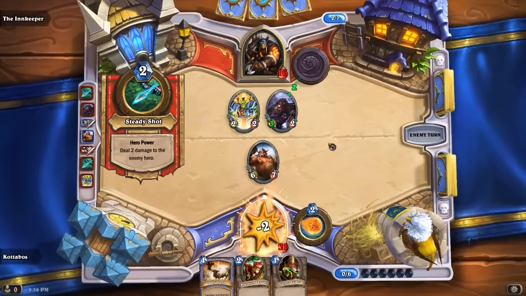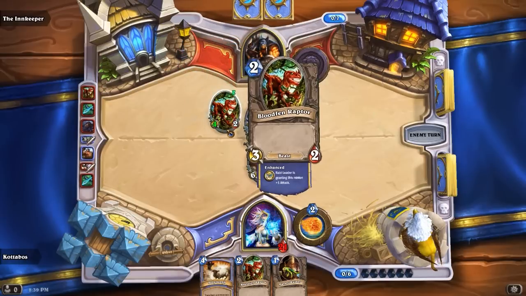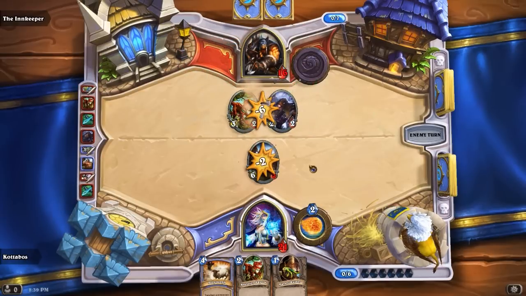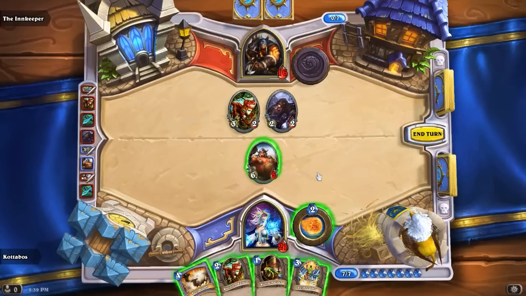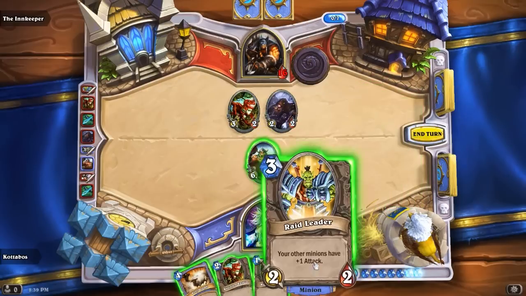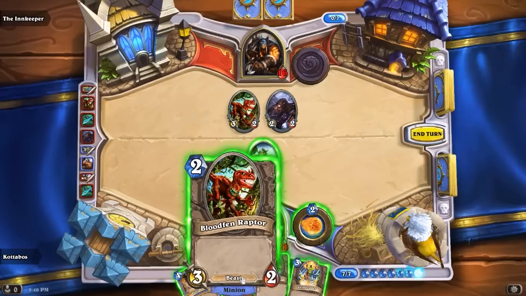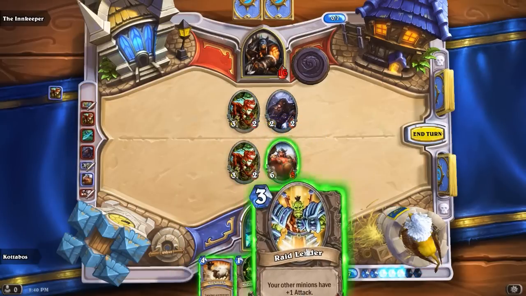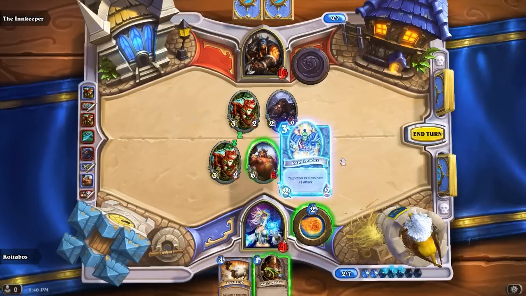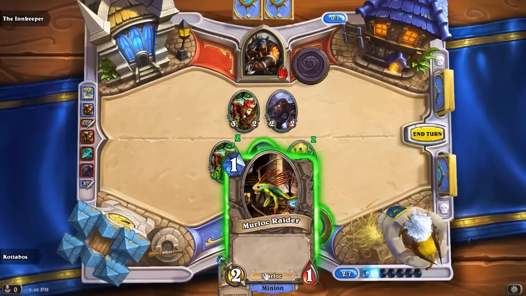Okay, okay. Got a nice ogre. Oh, my God. Four with him now. I'm surprised he attacked the ogre. Huh. Ooh, okay. I know what I'm doing. Let's drop my own raptor. Then a raid leader. And then still have enough to do one damage with this. Oh, or I could drop a murloc.